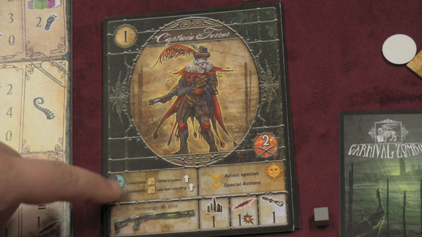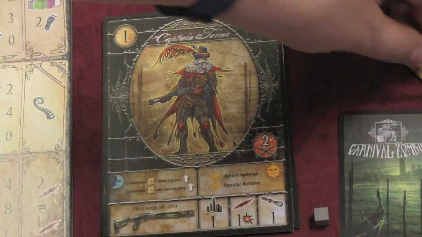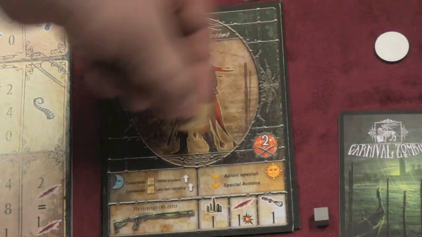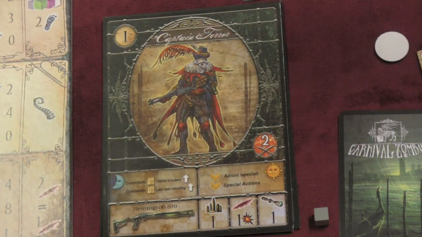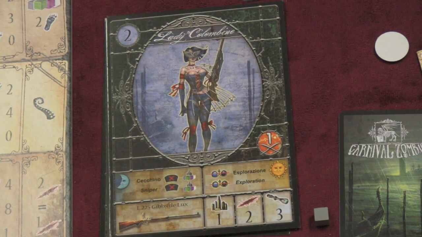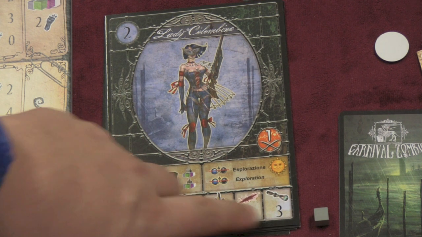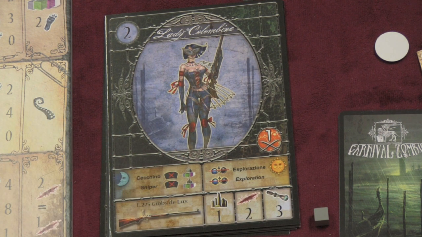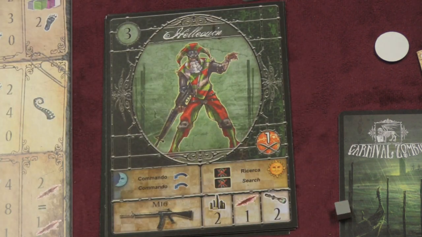Each of these characters also has a special ability. For example, Captain Terror has 3 tokens that he has with him, and he can use one each hour of the night. Like maybe he can make everybody shoot 1 extra shot, or do better in hand-to-hand combat, or heal a terror. He is the leader of the gang. The next person here is Lady Columbine, who has a much better gun, has a range of 3 and does 2 damage. She's good at picking people off, and she can snipe. She can shoot people even if blocked by other zombies, because you have to shoot the closest zombies normally.